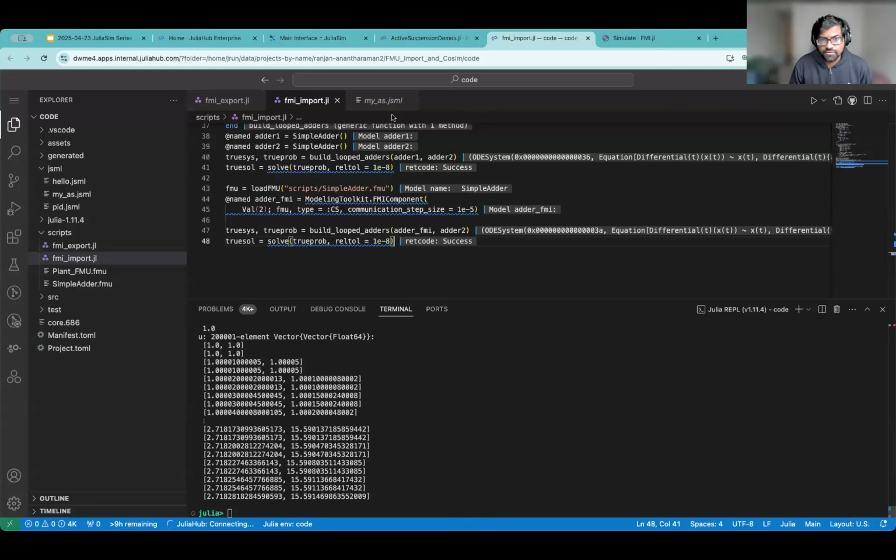So you could think of workflows where, for example, you would have a plant model written in one tool, and a controller written in another tool. You can export the plant model as a functional mockup unit and then do the control design within JuliaSim, and that's a workflow this would support. What's nice is that you can work with the FMU interactively, you can obviously work with the controller interactively, and you can couple both of those in a manner that's intuitive.